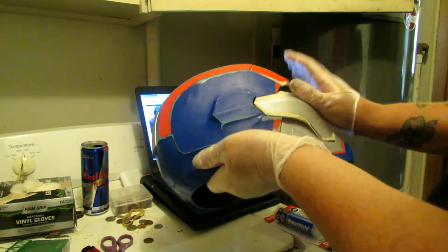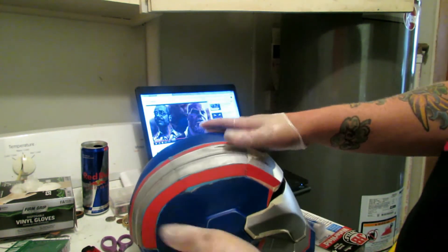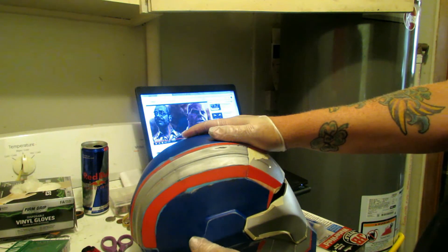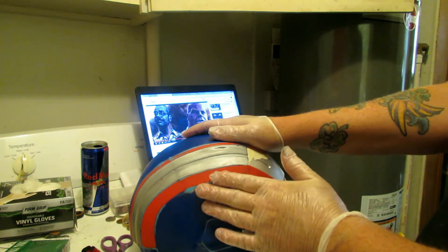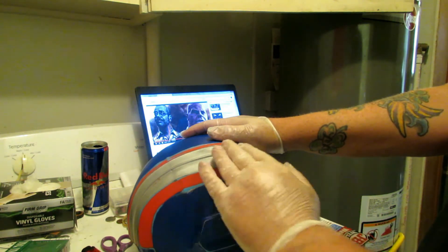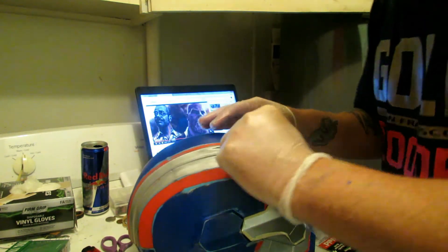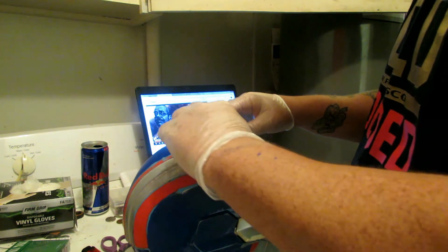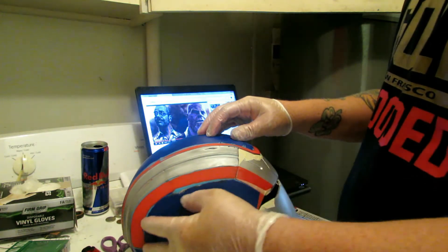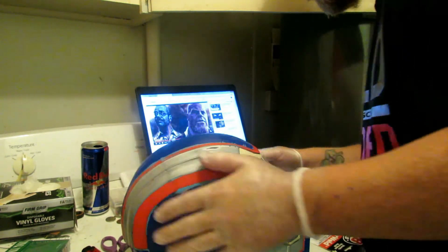The mask — you can see all these little cracks and stuff in it. This is everything up to the first layer of wet sanding. Basically what I've been doing is wet sanding the entire thing in different colors. When I got the final colors, I taped off and just wet sanded in the colors so I can make sure when I put down the final layer I'll have a base down for each color. All I should have to really do is put a light coat except over these little tiny spots, so I don't have to wait very long for it to dry.